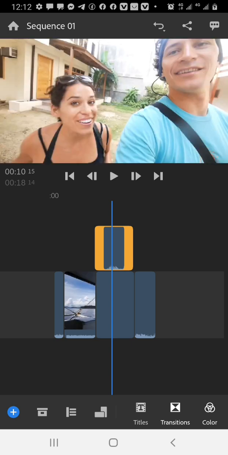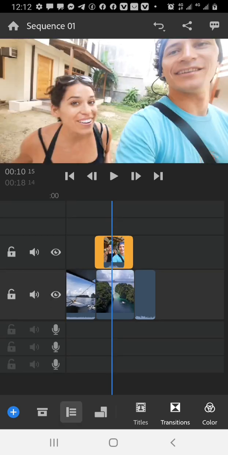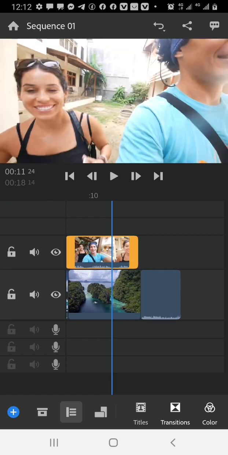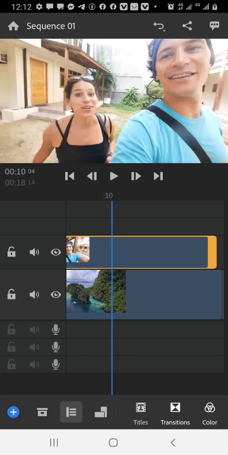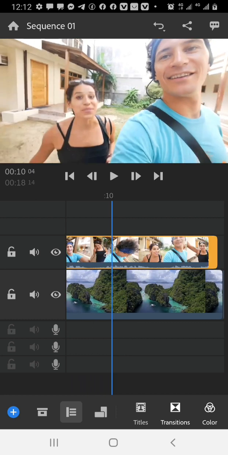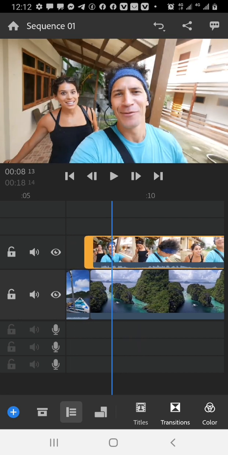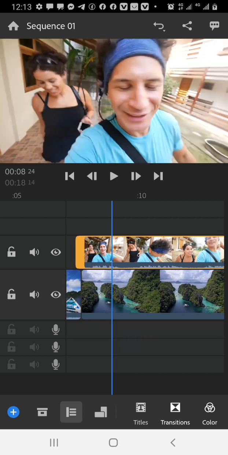Then click on the third button to bring out your sequence tracks and everything. Zoom out to see what is happening on your video. Then up there you will see an arrow button going left. What that means is, like, you made a mistake or you want to correct something, like undo on your keyboard.